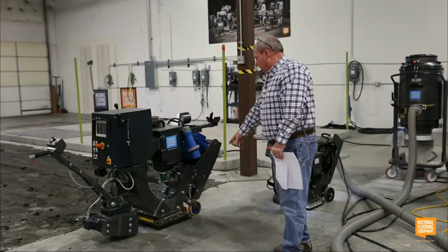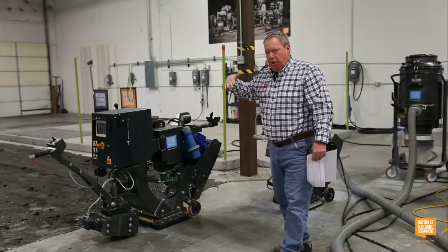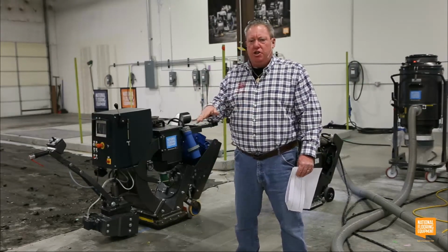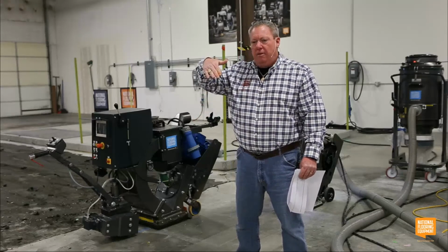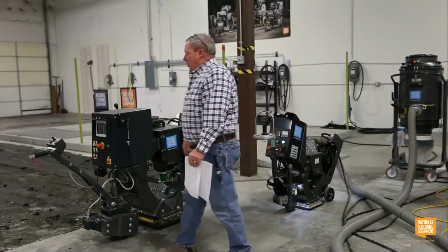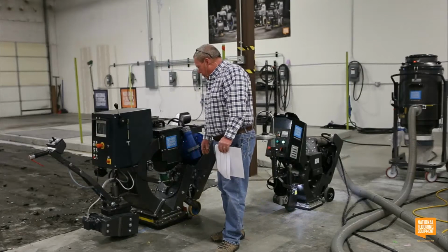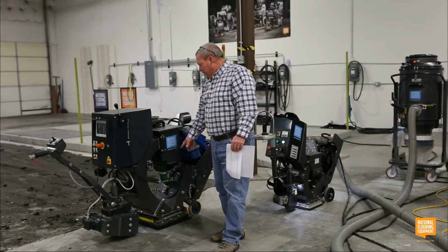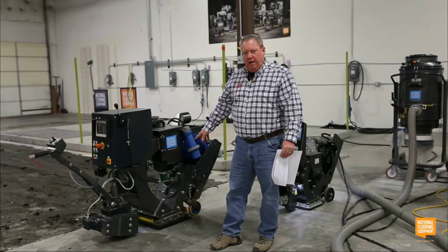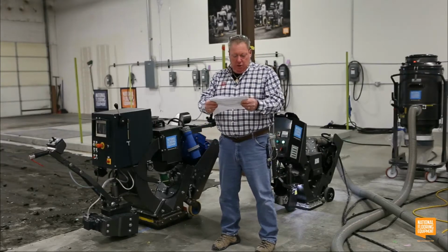The machine has transport mode, so you've got a big bar that lifts it up, so it'll clear if you're taking it in and out of a trailer or in and out of a job site with transitions. You can actually lift the machine up, and then when you go to operate it, you can set it back down flat. It's got great tie down points right on the machine for transport. It's got easy shot valve amp adjustments, easy to access. See what else, I'm trying not to miss anything.